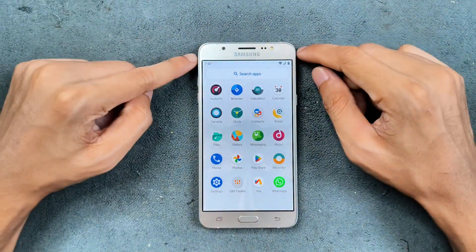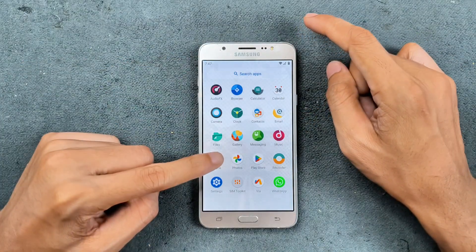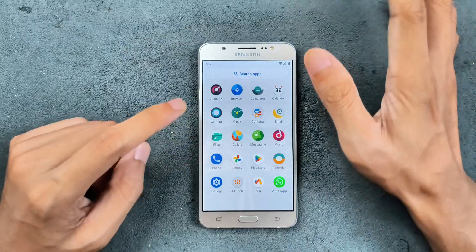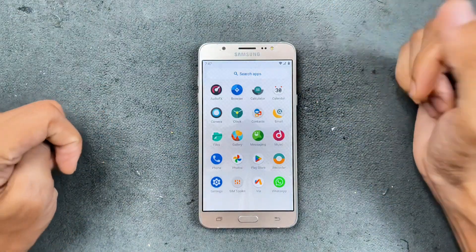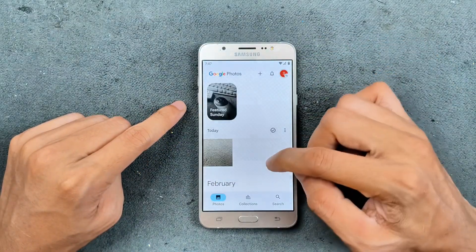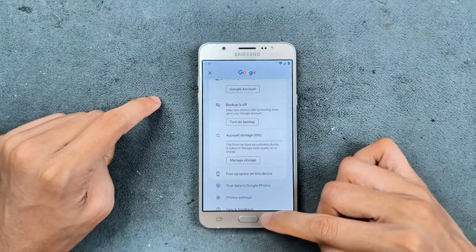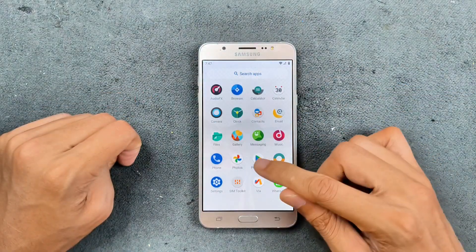For calls, as I said, VoLTE and VoWi-Fi do not work. I did try phone calls but you can't record voice calls here, so that's a downside of this ROM. In terms of photos, we have Google Photos with unlimited storage — you can upload unlimited pictures, which is pretty good.